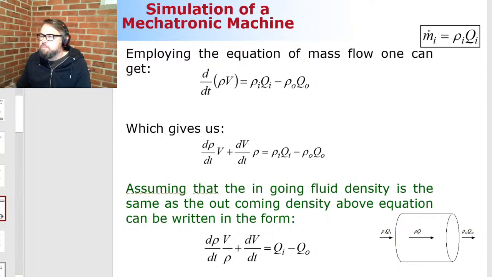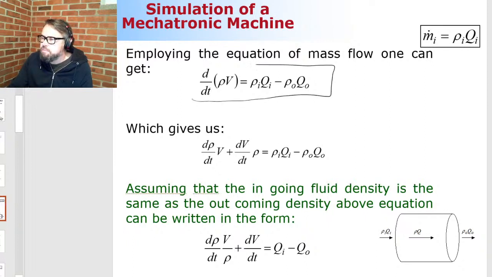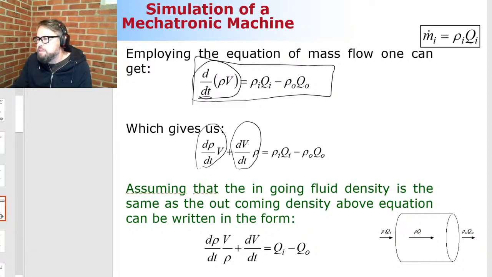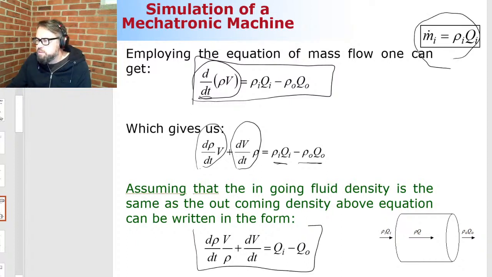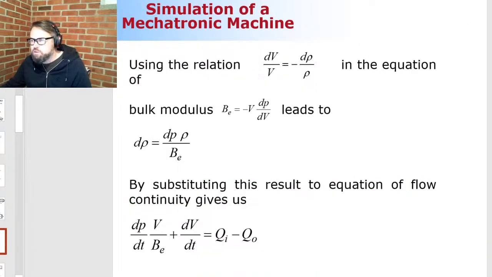When I'm using this information here, I can do these differential operations. That's the way that I have here: density difference with respect to time, volume difference with respect to time. And still I have here mass rate in, mass rate out. Using this equation, I can express this previous expression. So there is a density change with respect to time, this is the volume size times density, then there's a change in the volume with respect to time, flow rate in and flow rate out. And very soon we're here.